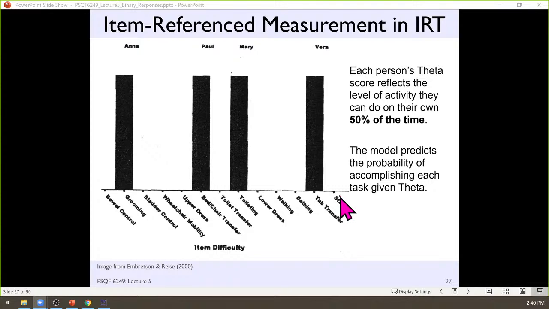Going up and down stairs is an item of greater difficulty, so that we know that she has less than a 50-50 probability. But for any item on the left side here, where her trait exceeds the difficulty, she has a greater than 50-50 chance of being able to do that item. And the model will tell you exactly what the probability is of her, at her trait level, being able to do an item of any level of difficulty. So we can make inferences about items that weren't necessarily even given to her if we know where they are on the same continuum with respect to their location, which is their difficulty.